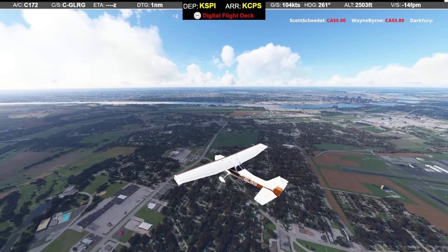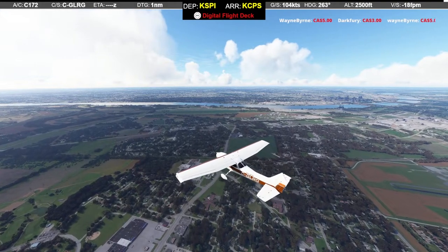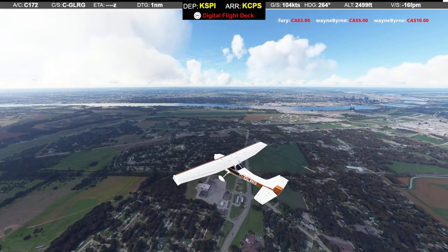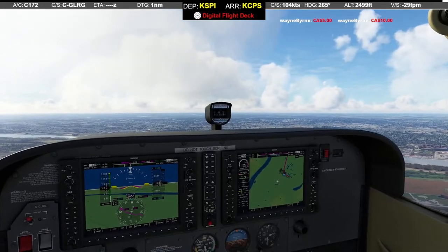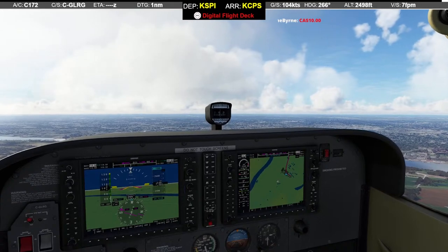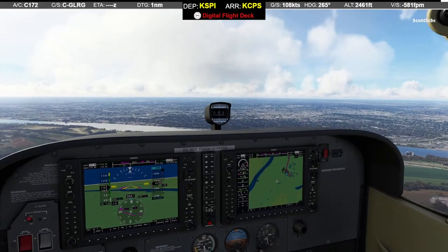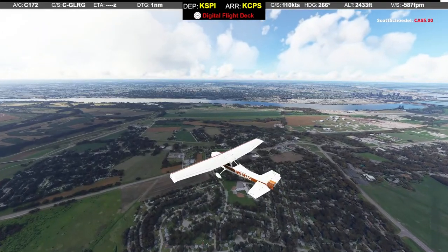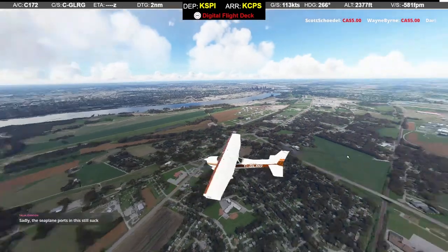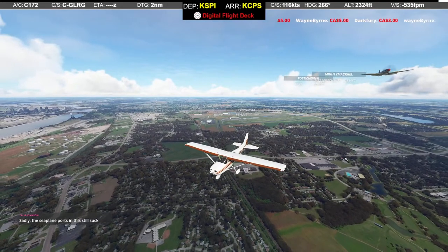Anyway, we'll go and take a look. The airport elevation here is 590 feet, so if we go to 1,500 feet, that'll put us 1,000 up. So let's go to 1,500 feet, get a nice view of St. Louis. Again, the towers and antennas and smoke off the factories is being provided by that mod off of flightsim.to.